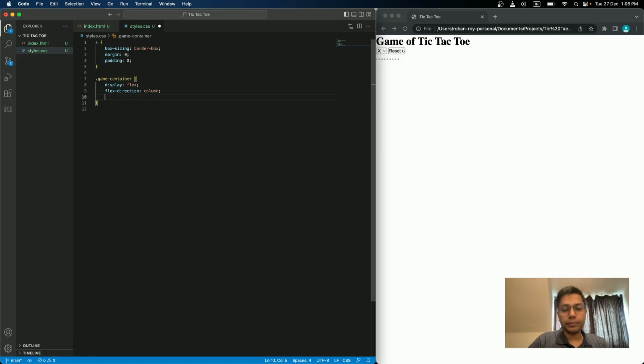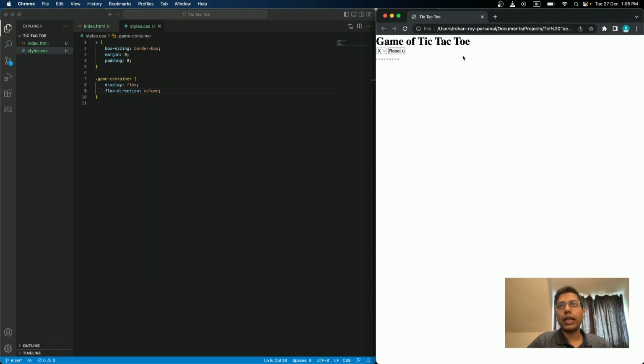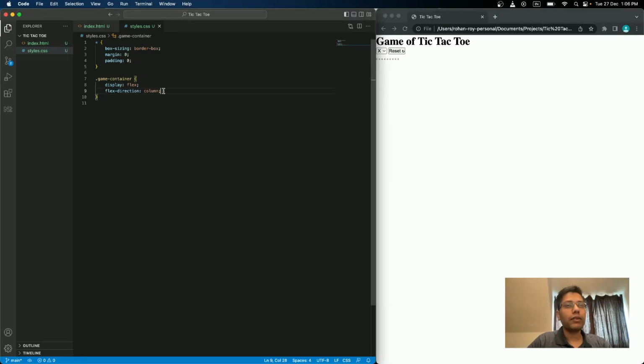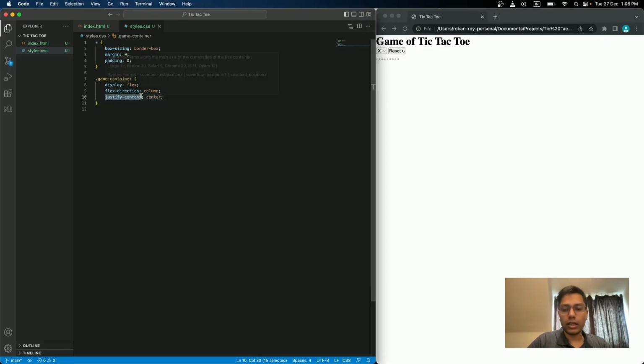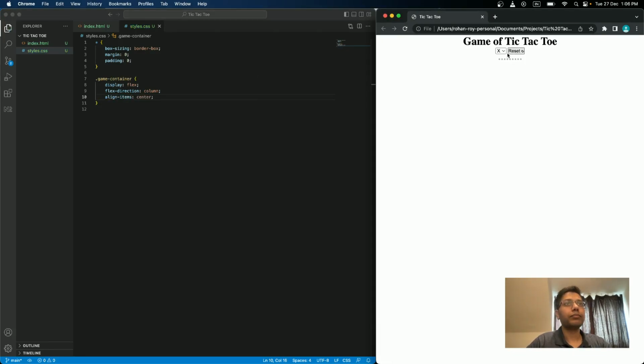And do we need to center it maybe? So I will put justify content as center and see what it does. It did nothing. Wait, was it align items? Yes. Yeah, so we have all our items in the middle of the screen now.